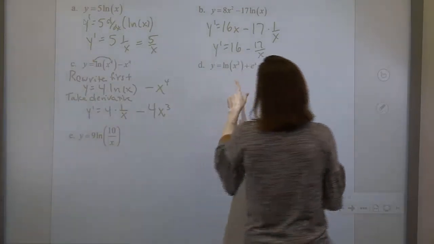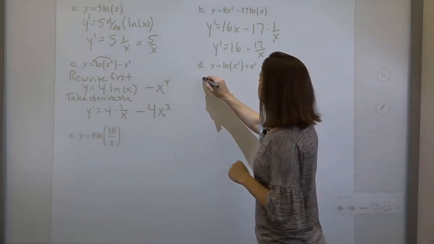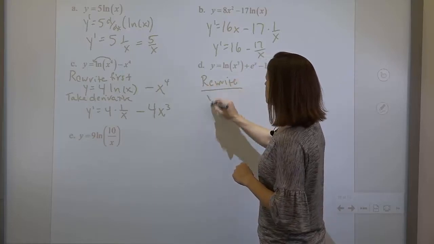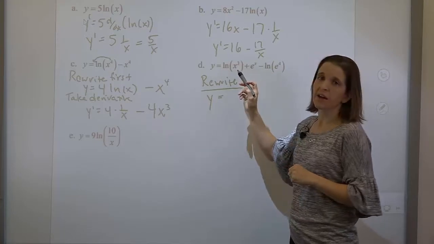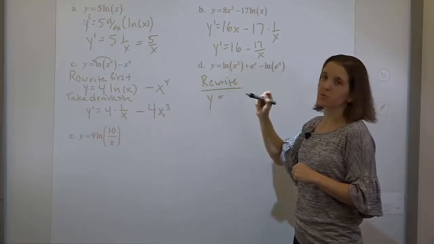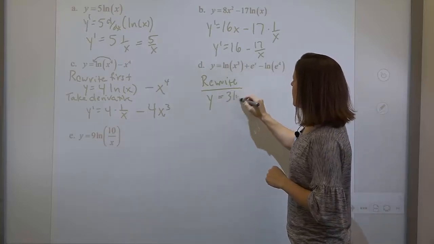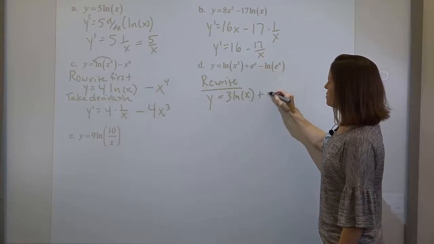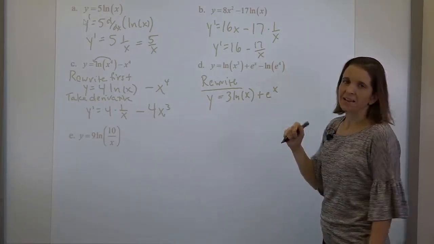So you can see there's something similar here, but there's one other thing to look at now as well. So we are going to rewrite first. It's y equals, it's still the original. Again, I don't have a rule for ln of x cubed. I only have a rule for ln of x. So I'm using that law of logs to bring the 3 down in front of the ln. The e to the x I don't need to do anything with. I'm just rewriting the original function. But there's something I can do here.